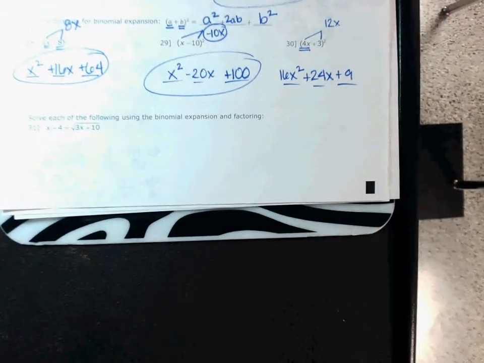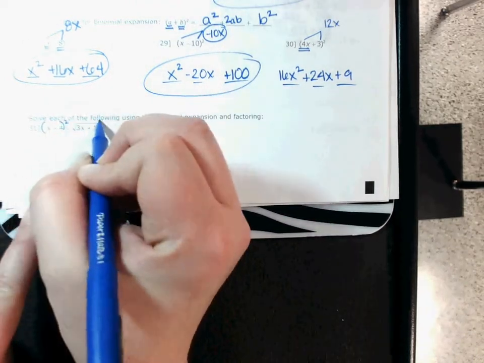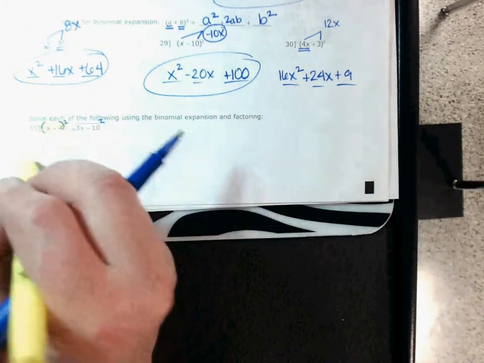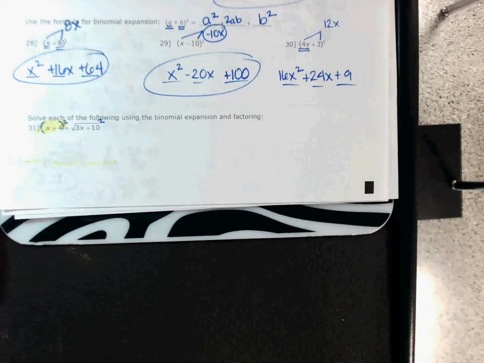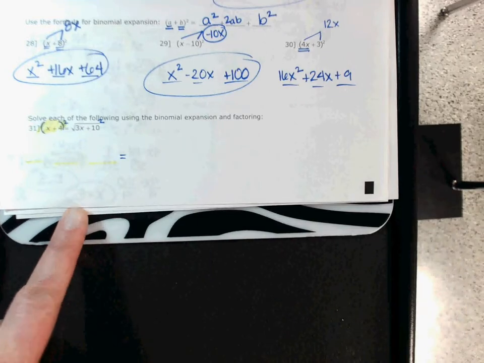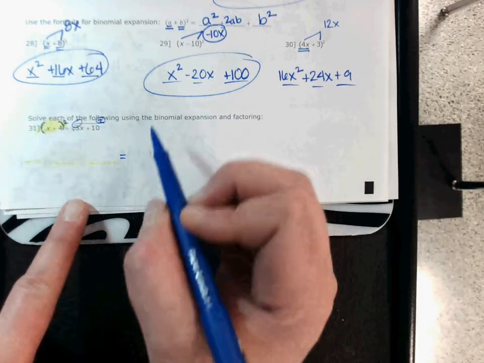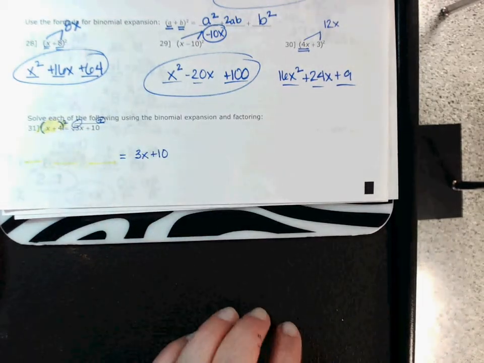Okay? So now look down at number 31, and we're going to do it with the big solving. Okay? So look at it. I'm going to square both sides. And on this left side, you're going to need the blank, blank, blank. Okay, the reason why is because it's not just an x over there, it's an x plus 4. So we're going to have to shortcut it. Now, let's do the other side first. Okay, if there's a squared and a square root, that just gives me the 3x plus 10. So that side is easy. Okay, the squared and the square root cross out.